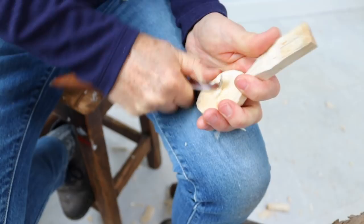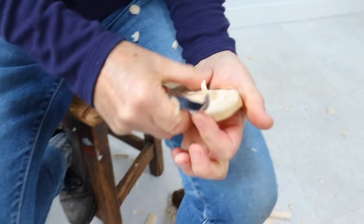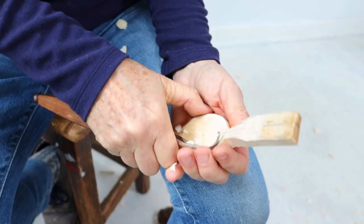I know starting out, I struggled a lot with that, just to get tear out and stuff, until I started to focus on grain direction. And also, I think the more you do it, the more you get a feel for where your knife's got to go.